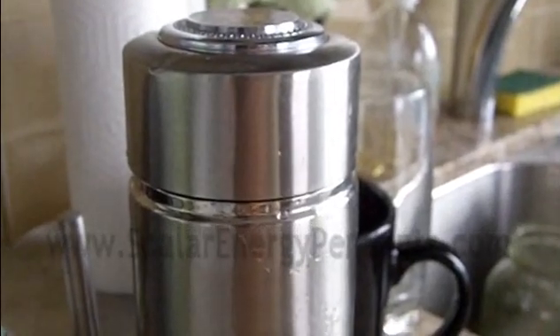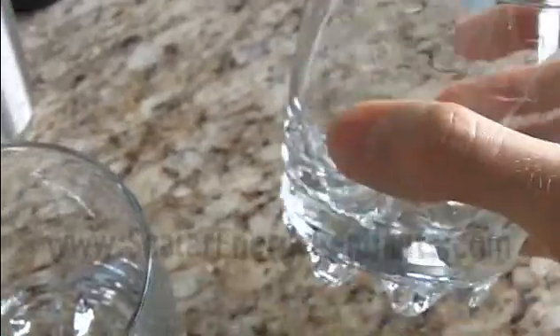Probably a good solid 3-4 minutes if you can bear with me and just watch through the test. What I have right here are pH drops. So what I'm going to do is fill up these two glasses. This one is going to be filled with water from the energy water bottle, the alkaline water bottle. And this one is going to be filled directly from the same source — my reverse osmosis water filter. I'm going to add that water now to the cup, just a small amount.